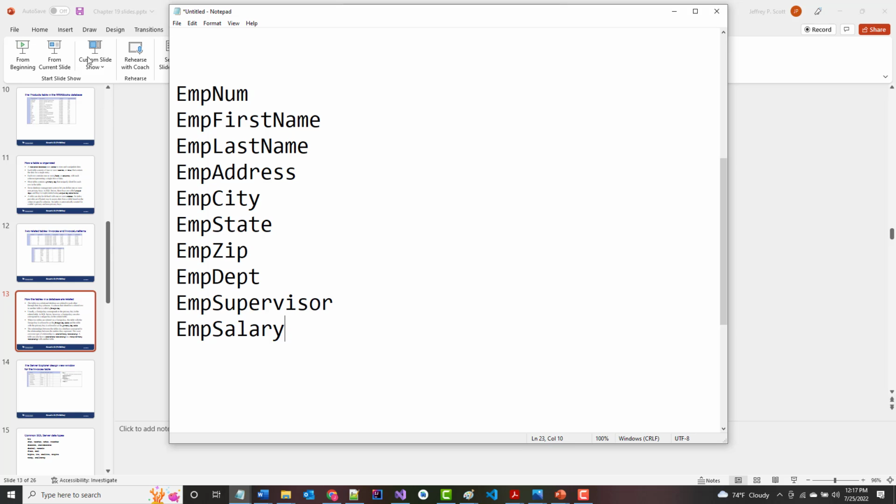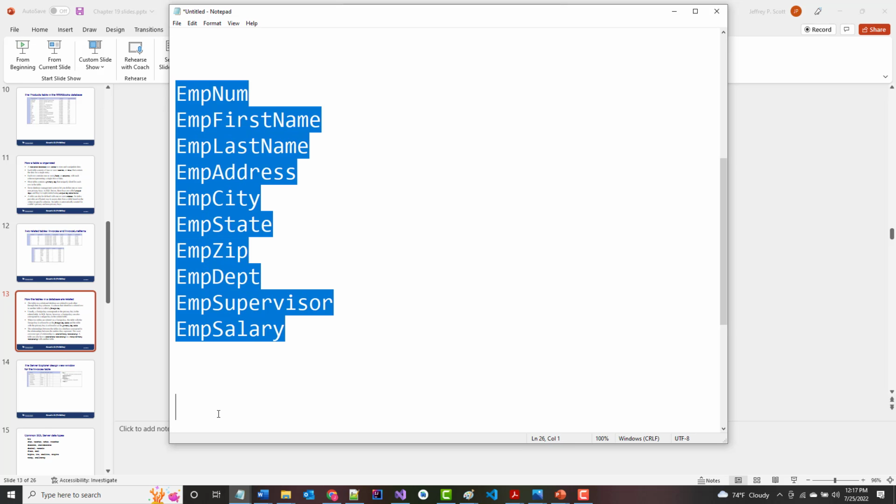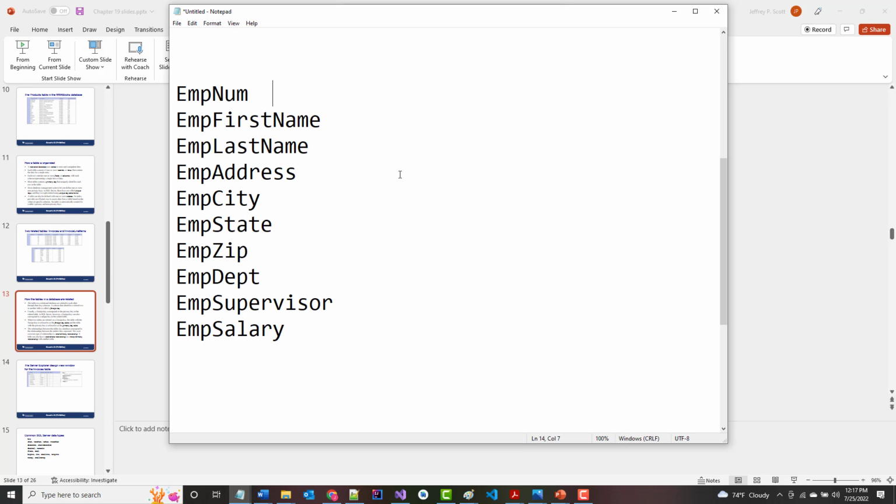Well, sooner or later, you reach a point when you've got one table like this, it's too big. There's too much information to put into it. All right. So maybe what I would do is create a second table over here. This first table I might call personal, and then I might create a second table that's called business. All right. And I'm going to actually put this employee number in both tables.